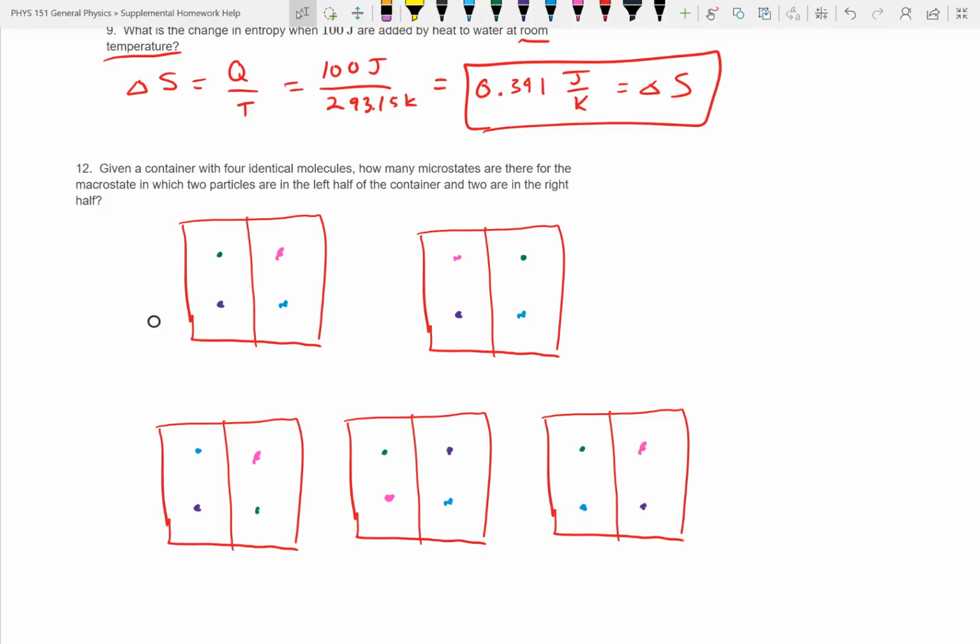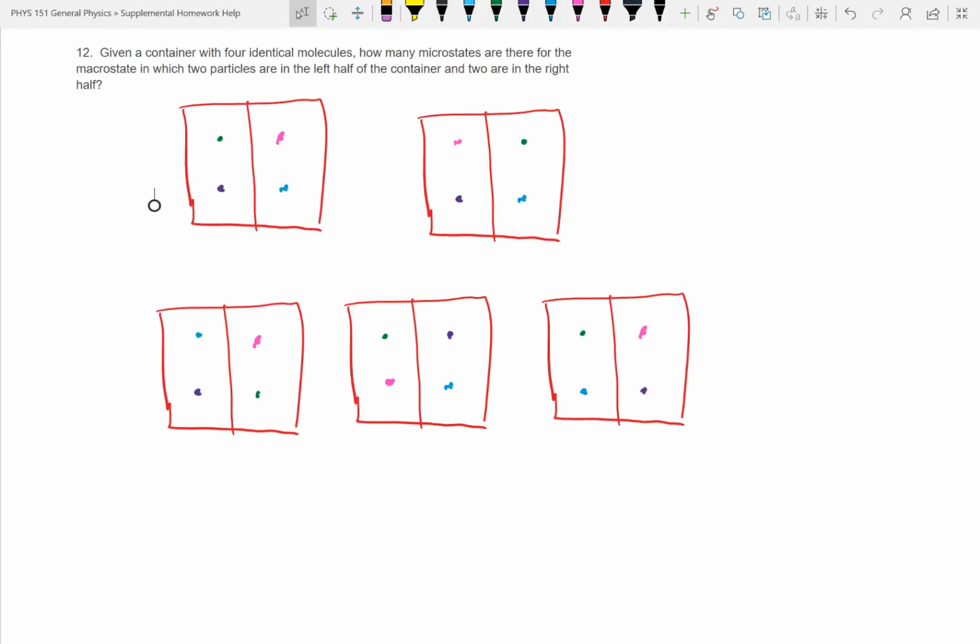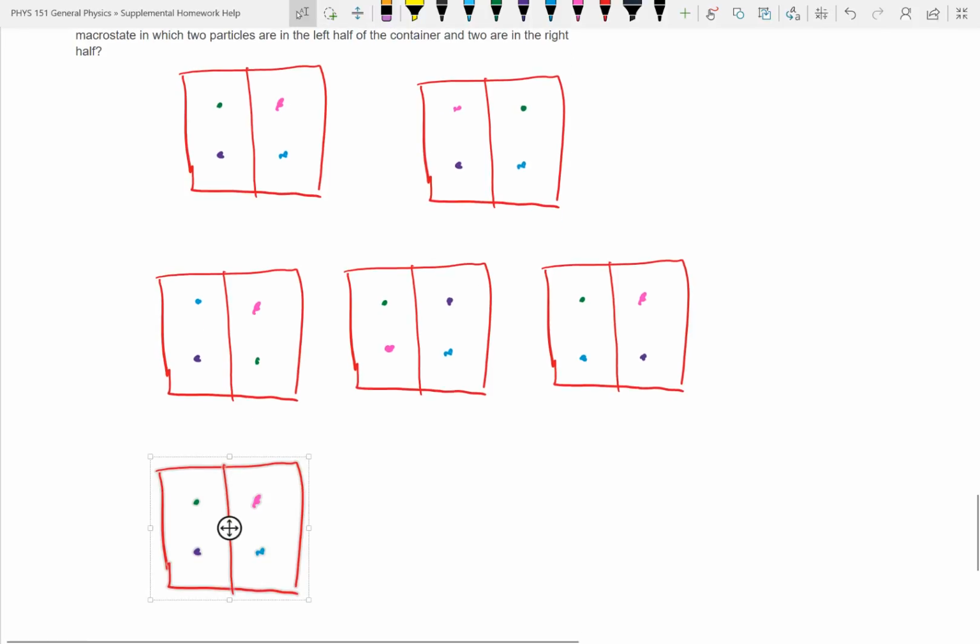Oh no, there's one more. There's one more. I'm sometimes not perfect. In fact, I'm never perfect. We could change both. Of course, I forgot the changing both option. And so I should have just rotated it. That would have been the quickest. There. Now we have all the options.